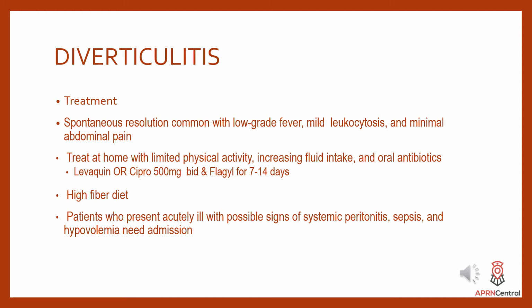However, you may have a patient that appears acutely ill. They have signs of peritonitis. They have positive Markle sign. They have a lot of rebound tenderness. They're uncomfortable. They have fever, tachycardia, low blood pressure. They may come in and they're orthostatic. These are patients that you are not going to try to treat at home, that you are not going to treat at your clinic. They need to go to the hospital for admission.